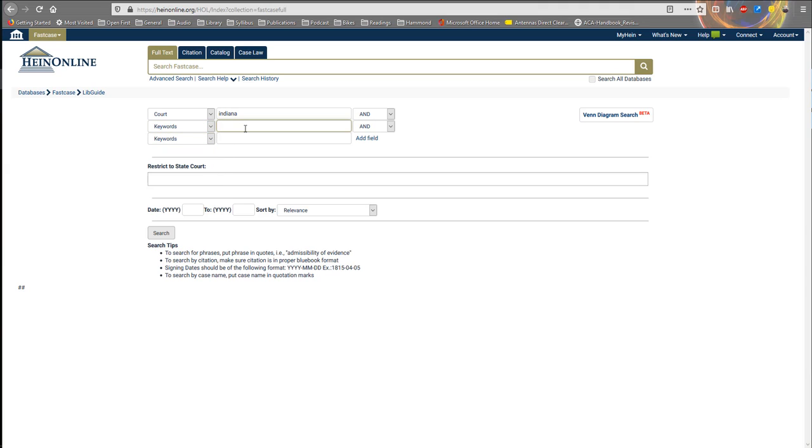So as we were going through, remember we looked at divorce and we looked at civil. And when we did that, what it did was it gave us all the divorce cases in Indiana, but it got rid of any civil cases. Now you can use some of this, but it's a little bit easier when we go in and use the click boxes that are given to us on the side.